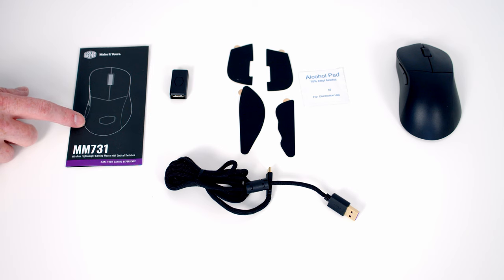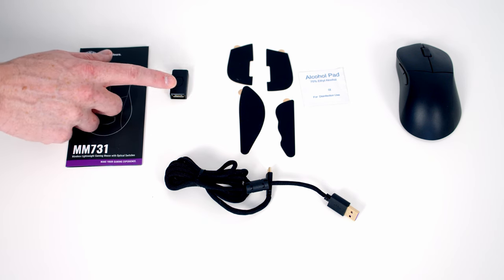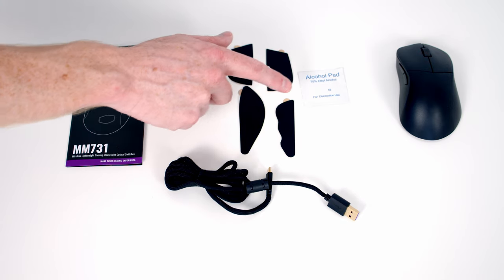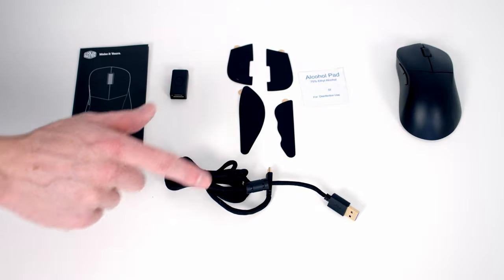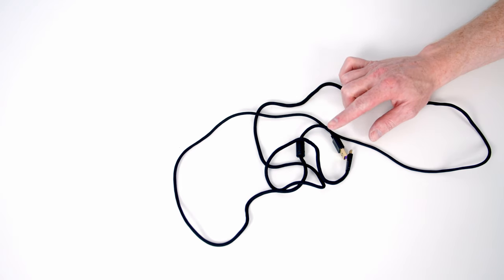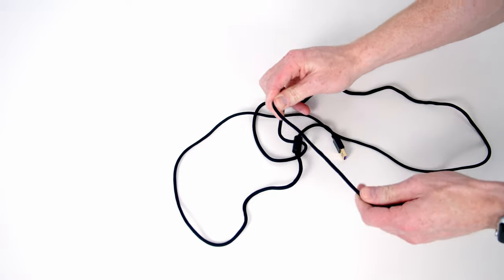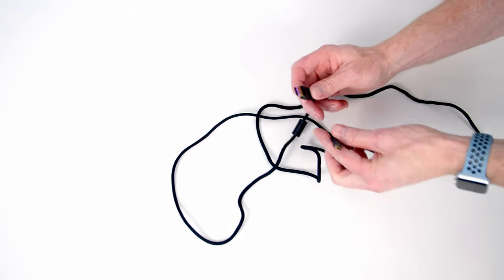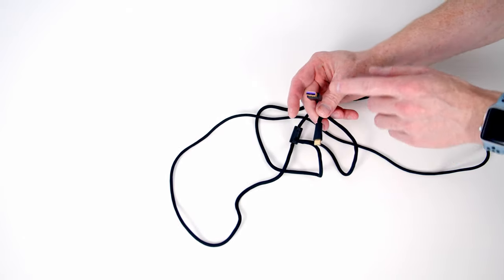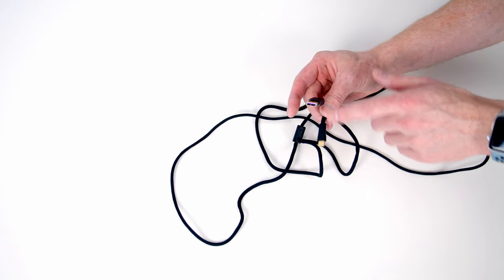In the box with the mouse we've got our user guide, a USB Type-A to Type-C adapter, some rubber grips and an alcohol wipe to help with applying them, the mouse itself, and the cable. Taking a closer look at the Cooler Master Ultra Weave cable, which is designed to be both lightweight and flexible — it's 1.8 metres long. On the mouse end it has a Type-C connector; on the PC end it's a USB Type-A connector, and we've got gold plating on both sides.